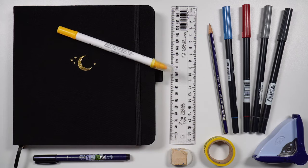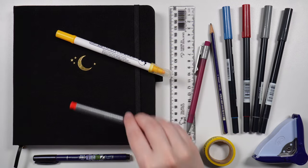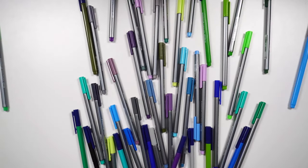A word of advice: if you're like me, then you like to have all of the tools for any endeavour before you start on that endeavour — so in this case, having all of your bullet journal tools ready before you begin. While I completely understand the merit of that, you don't want to get halfway through and realise you don't have something you need. If you're just starting out, you don't necessarily know what you need at this stage. So don't run out and buy every supply under the sun, because there is a good chance you may not use it. Another issue is falling into the research pit, where we use the research stage to procrastinate actually getting started. Let's not have our perfectionism hold us back — let's just get into it.